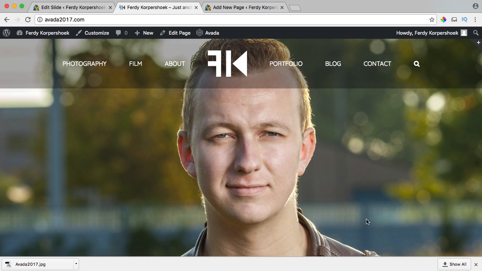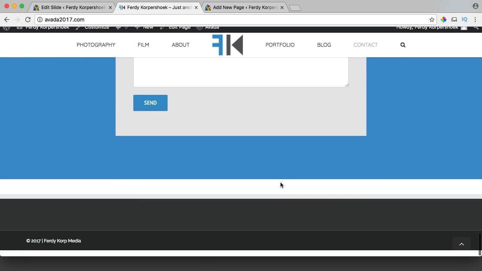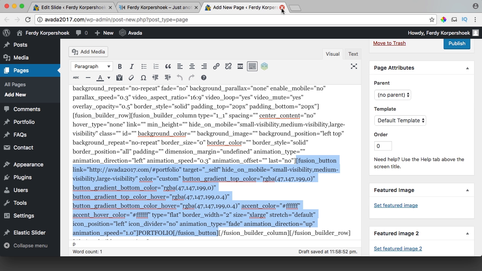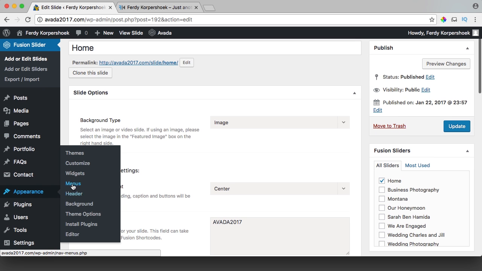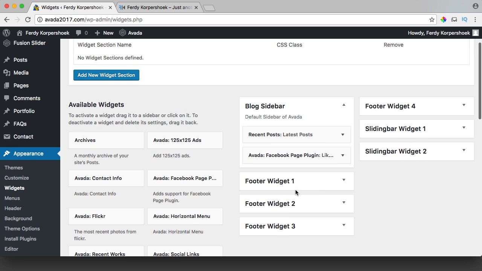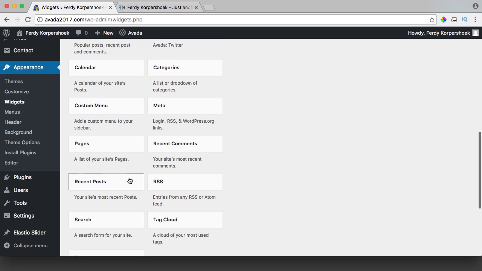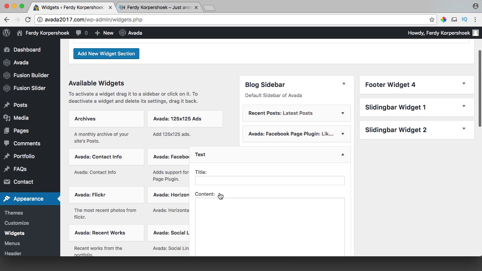And what I want to show you more. If we scroll down, here we still have our widget area. I want to put some stuff in it. So in order to do that, let's go to the backend, close this, and go to Appearance, Widgets. And here we have footer widgets. The first one, footer widget 1, I want to add some text in it about my company. So I say text, block sidebar, add widget.